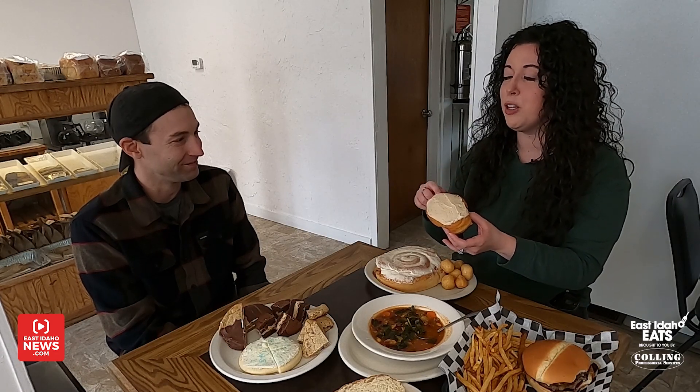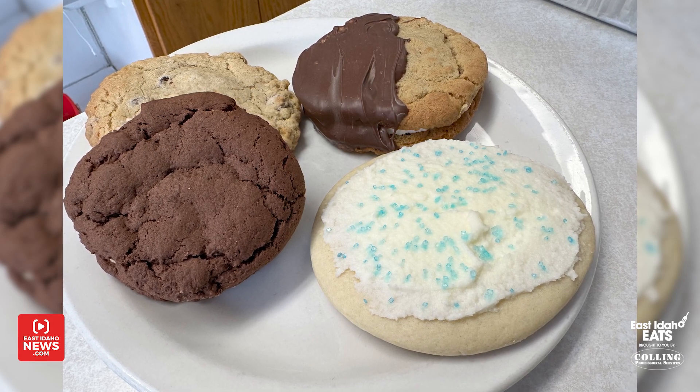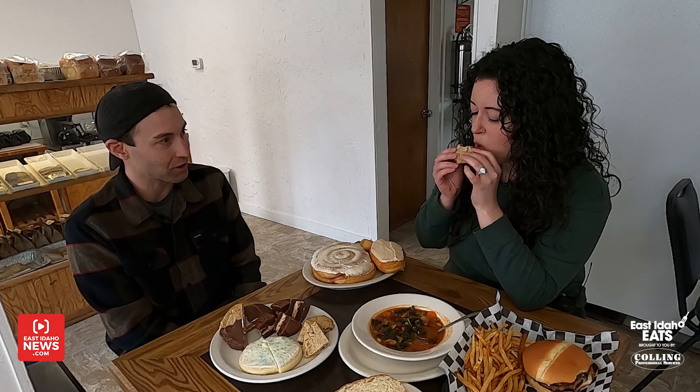And then we have a donut here. That one is our maple-frosted donut — we weren't sure before if it was peanut butter or maple. It's maple. This is amazing, it's really fluffy too. And those are all handmade as well — these donut holes. Tell me about the cookies because we have so many. We have our sugar cookies, what we call our cow pie cookies which are chocolate-filled, a s'mores cookie, and also my great-grandmother's cowboy cookie. What's in the cowboy cookie? It is an oatmeal-based chocolate chip old-fashioned cookie with a little hint of maple flavor. People like to come in for these all the time and will wait for the batches to be made. This is a really good cookie.